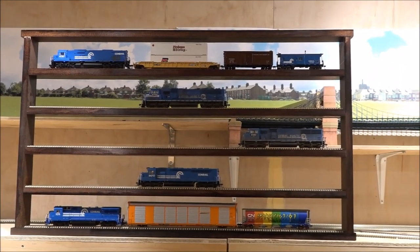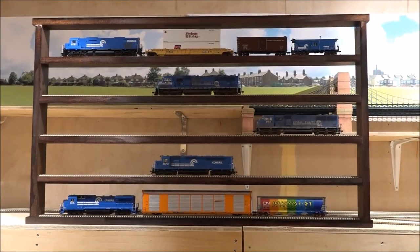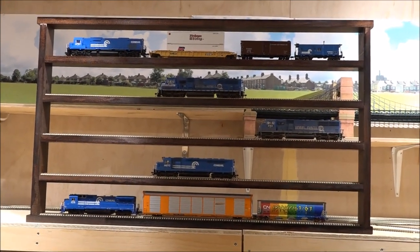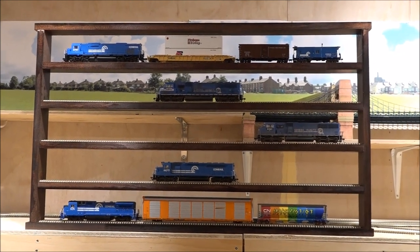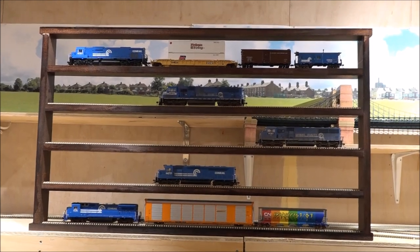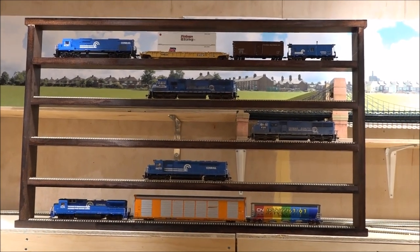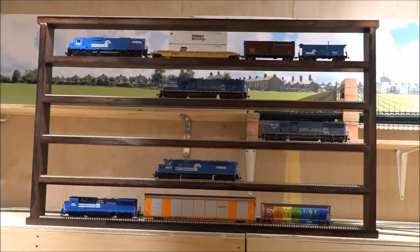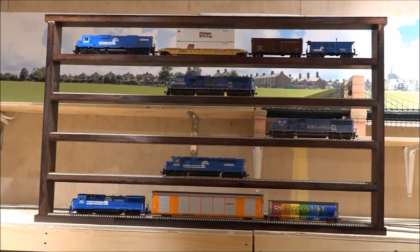All right, guys. I put some railroad cars and engines and stuff on there, but there's the display case. Not too hard at all to make. Figure if I can do it, anybody can. Got a little bit of touch up to do with some stain, and I want to put a back on it. Other than that, pretty close to being done. Cool. How hard can it be anyway?